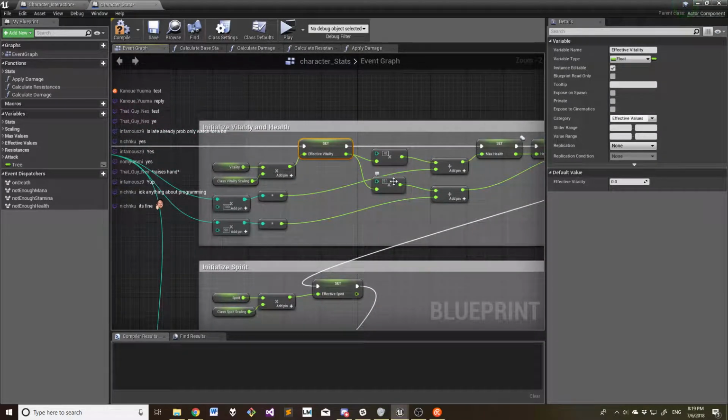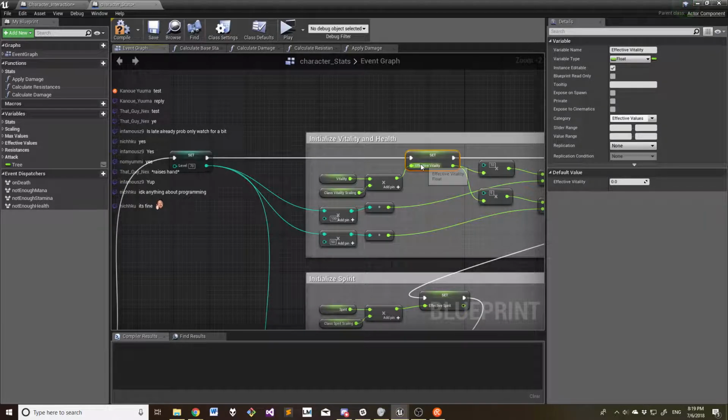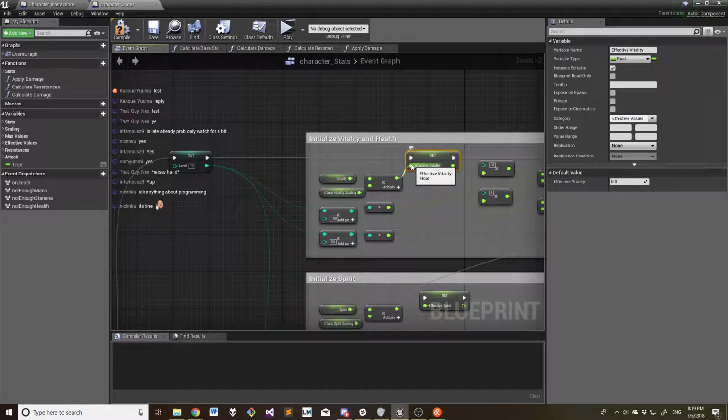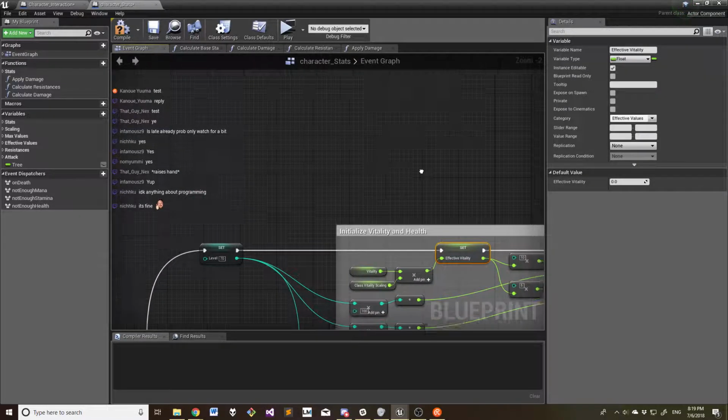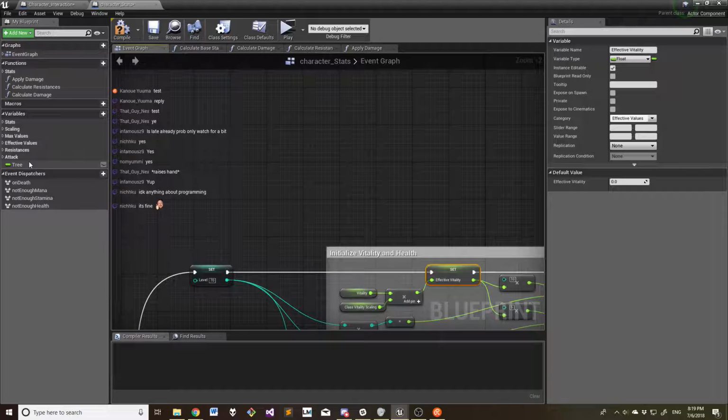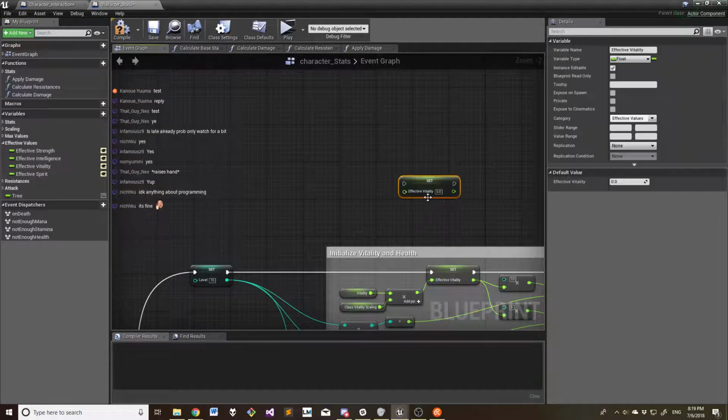Of course, these nodes are context sensitive. So for example, if I were to redo this calculation over here, I would take, let's see, which one is it? Effective values, effective vitality. So take it out, set effective vitality, and this is a float.